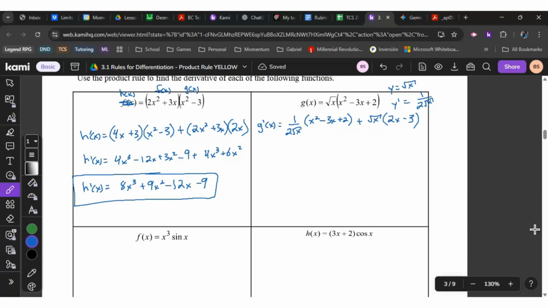All right, so if we put these together then, right? X squared over root x. What is that? X squared over x to the 1/2. You subtract them. What would you get? Okay, let's write it out separately. X squared over 2 root x minus 3x over 2 root x plus 2 over 2 root x. And then over here, we're going to multiply them. So this is a half. What's 1/2 plus 1? So we got x to the 3/2, and then minus 3 root x.